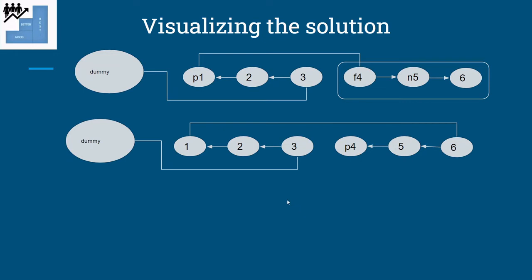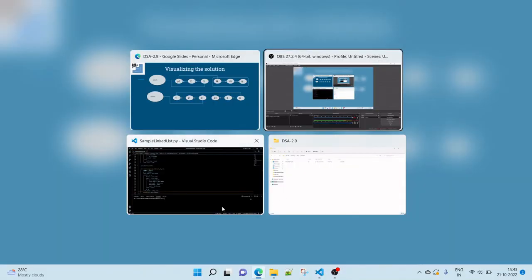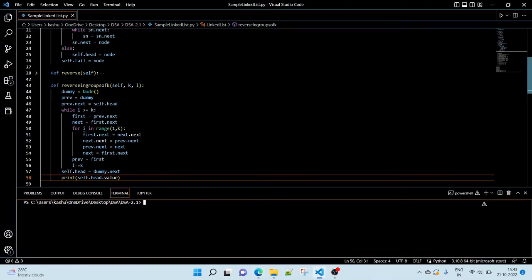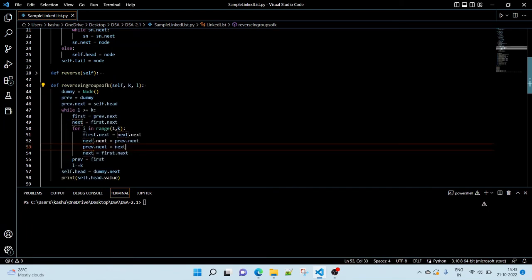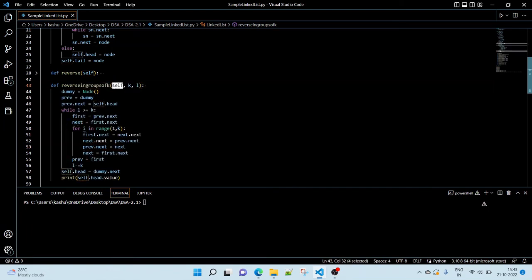Let's understand this with the help of a Python example. As you can see over here, this is the linked list, this is the subgroup length, and this is the length of the entire linked list. We create a dummy node and a copy of the dummy node as prev. Okay, and then we make dummy point to the first node of the linked list to begin with.